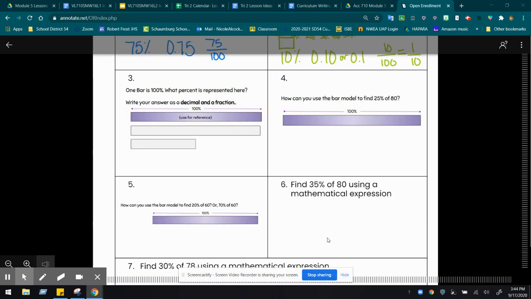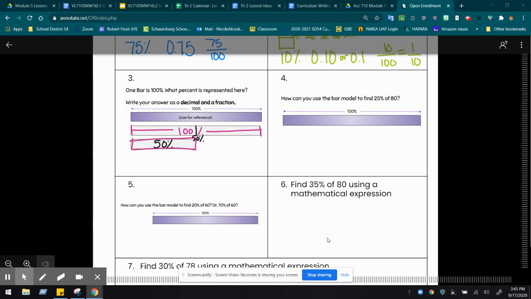Number 3, we have that purple bar that represents 100%, and then we have 2 gray bars. So I notice that there's one gray bar that's exactly equal to the purple. So that must be 100%. So this is more than 100%. I'm looking at that second gray bar, and I'm going to compare it to 50%. Looks like that second gray bar is about 50%, or half of the 100.